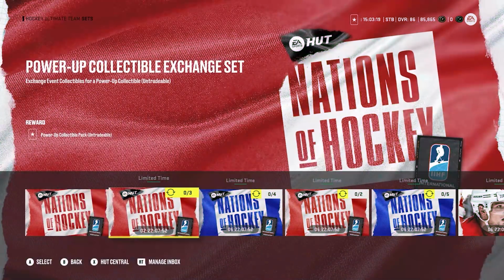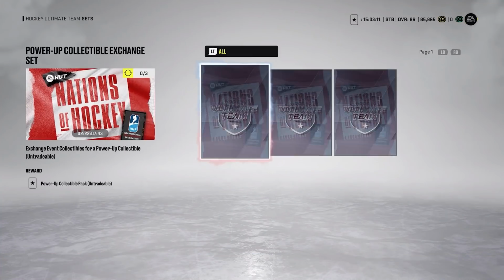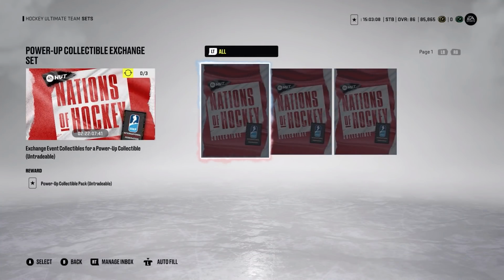So in terms of the new sets for the event, there is an interesting one, the Power Up Collectible Exchange Set, which is what we've kind of been asking for. You can trade in 3 Nations of Hockey collectibles, so you can get them by trading in 86 overalls, for example, anything like that, or any of the free ones that you have. It is a limited time that you've got to do this, but you can get power-up collectibles this way. This will give you 1 for 3 of the Nations of Hockey collectibles. You can only do it 5 times, so if you are looking to upgrade some of the other X factors that you've been trying to upgrade, but you haven't been able to do it effectively, this is a nice way to kind of get caught up with that, and a really good value in my opinion, so be on the lookout for this.